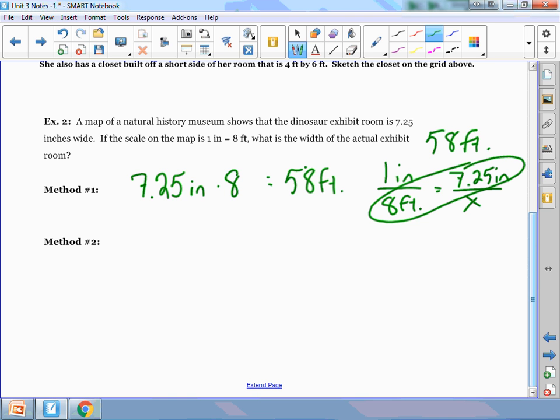How many of you just did it that way, where you multiplied 8 by 7¼? Okay, did anybody multiply 7¼ by 96? You did, Aiden? Okay. Where do we get the 96, Aiden? The scale factor is 1 to 96. The building is 96 times the size of that drawing on the map. Okay? So he's going to take his 7¼ times 96 to get how many inches?